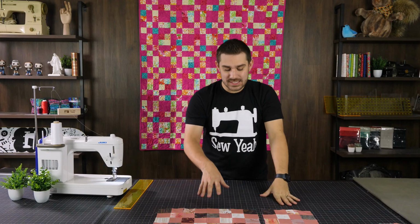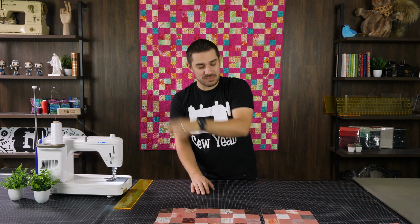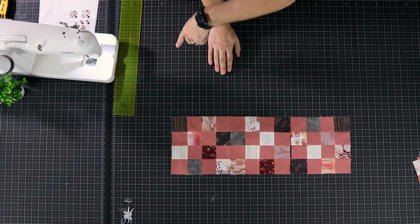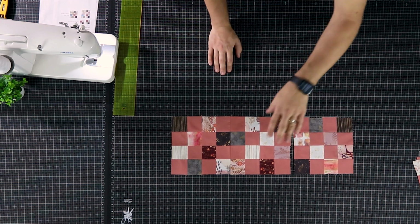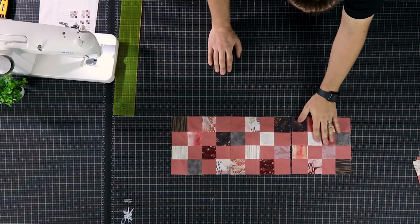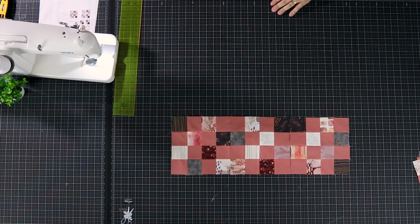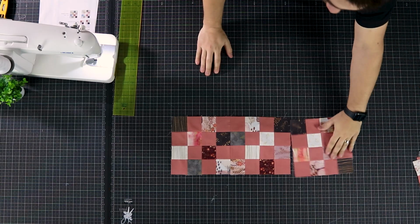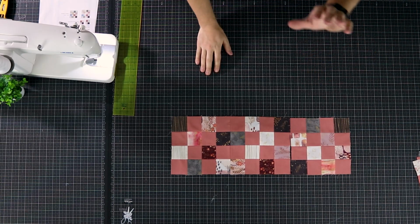One additional thing that I like to point out is the orientation of the block itself. It's actually 1 turn every other block. What I mean by this is you see how this makes a straight line all the way down, and it goes off into the next block. We do not want that to happen, so all you have to do is take 1 rotation, and then that's what allows it to have these little blocks scattered throughout. It's just that simple turn. If you like the other look, go ahead and keep them all exactly the same, and it'll look beautiful as well.